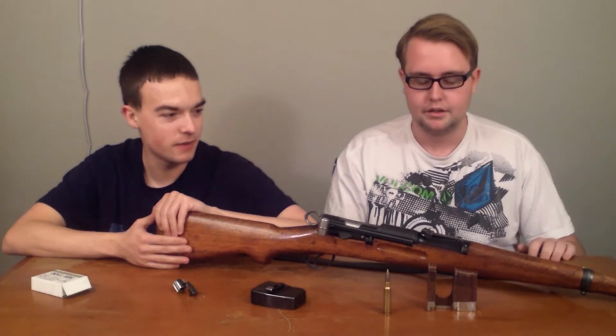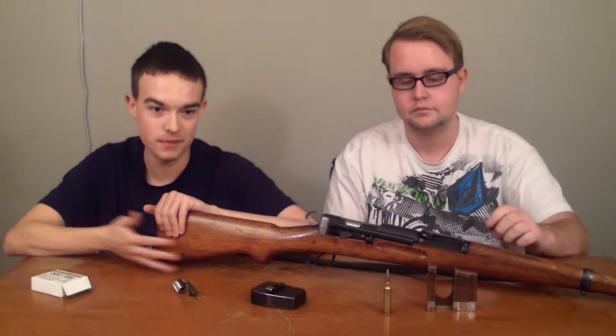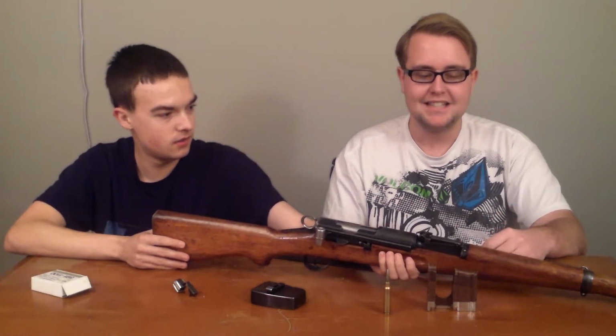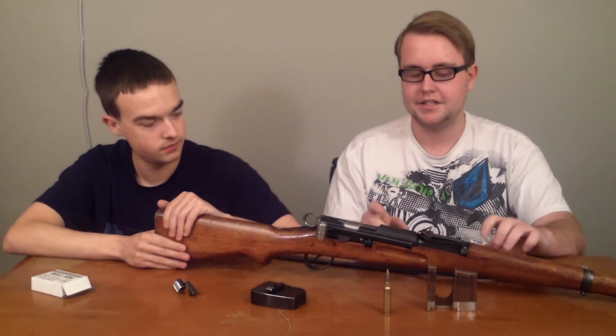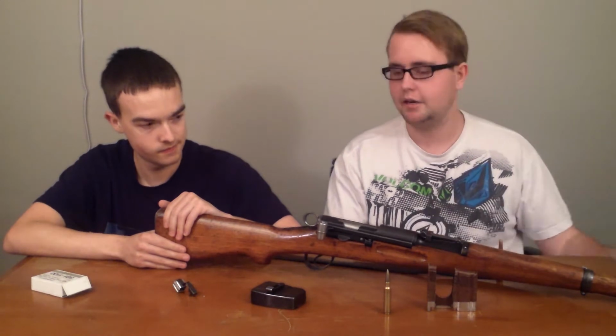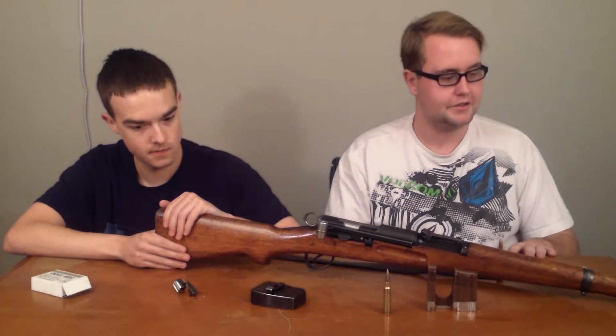As you can see, very good design, and I actually do enjoy the way it looks. I'm not a huge fan of the sights, to be honest. I kind of like the sights. It kind of reminds me of another rifle I own, which we'll be doing a review on in some of the upcoming videos. It's the Mosin Nagant Model 28/30 from the Finnish Civil Guard. And it's not that I hate the sights on it. I just like it when the sights are maybe just that little bit raised up, kind of like on a 9130 or a Mauser. It's just something a little bit easier to see.